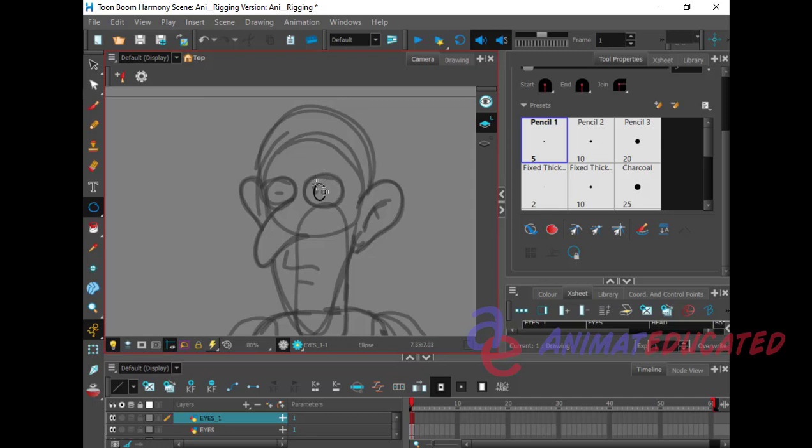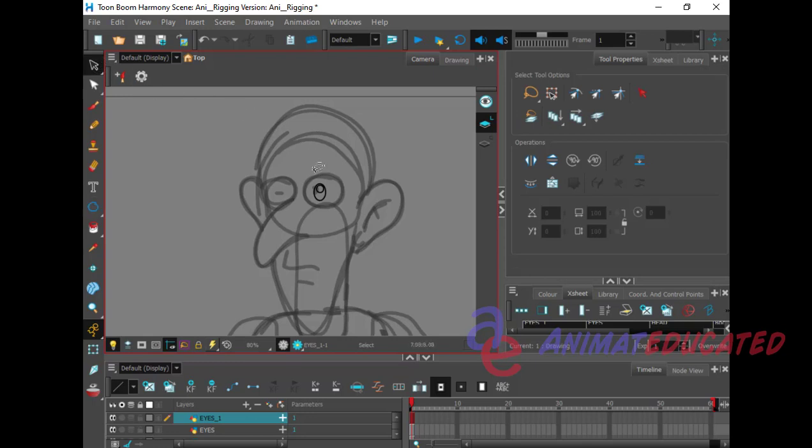And what I'm going to do is a little highlight inside there by making another little oval like that. And then I'm going to copy this one, and I'm going to paste it. But I'm going to move the copy over to the other side where his eyeball is.